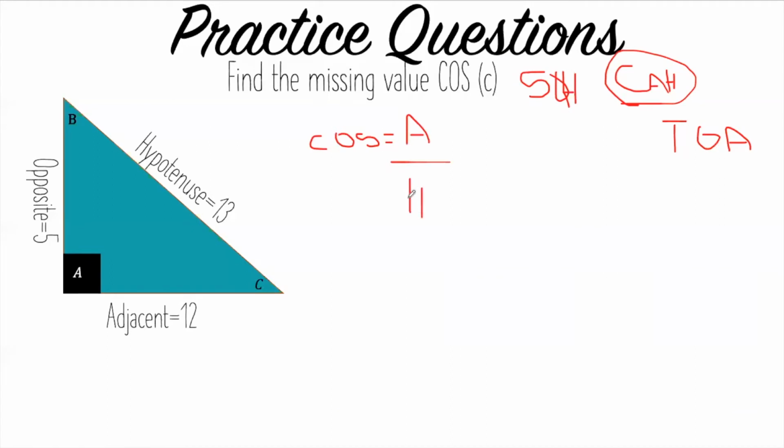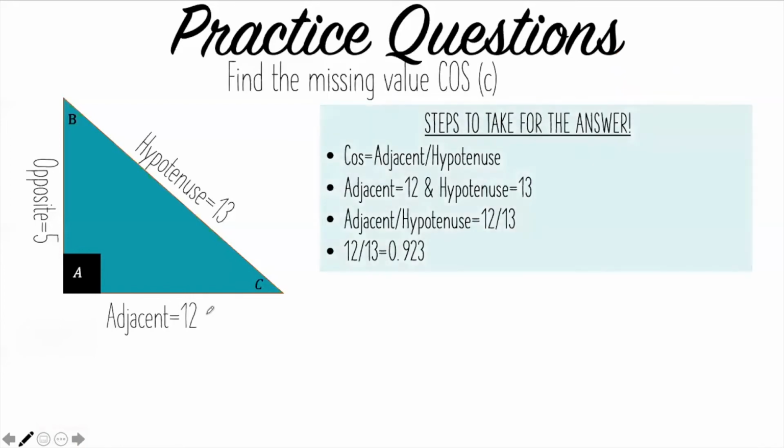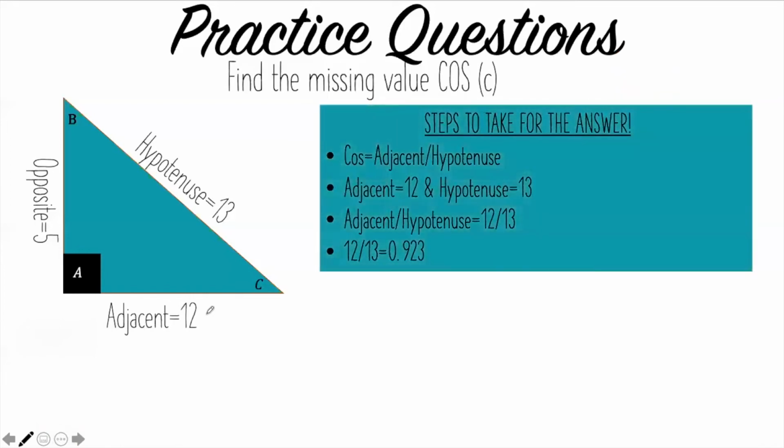So what's our A here? Well, they say it's 12 and the hypotenuse is going to be 13. So our answer is going to be 12 over 13. Now this question was pretty easy if you ask me. But if you're not getting these questions correct, don't worry because this takes practice, okay? Practice makes perfect. So yeah, simply cos is equal to adjacent over hypotenuse, and the adjacent is equal to 12 while the hypotenuse is 13. So adjacent by hypotenuse would be 12 over 13 or 0.923.